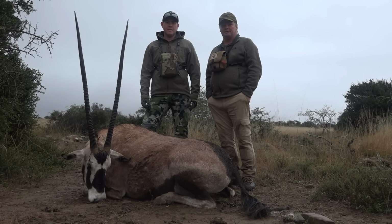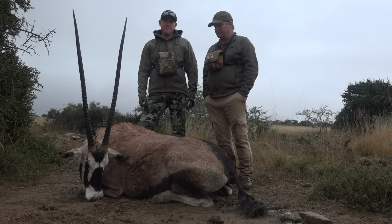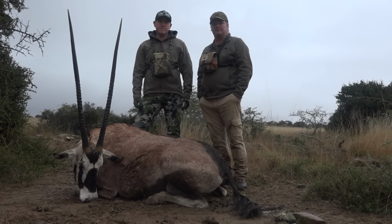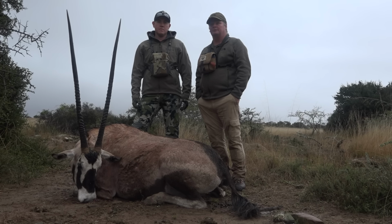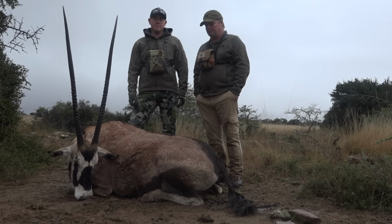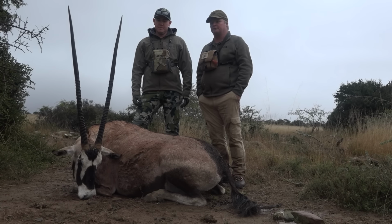Okay, so we woke up to a very rainy, misty day, rained hard last night. Been drizzling most of the day, very misty. And we've been after Gemsbok the whole day. We went after a group this morning for a couple of miles, and eventually the mist just got the better of us and we couldn't see, so we went back to camp for brunch and waited for it to clear a bit. Got a gap in the weather, and we came out and a lot of Gemsbok were up and about. We spotted a group of four and spotted this magnificent cow, extremely long, and what an awesome trophy.